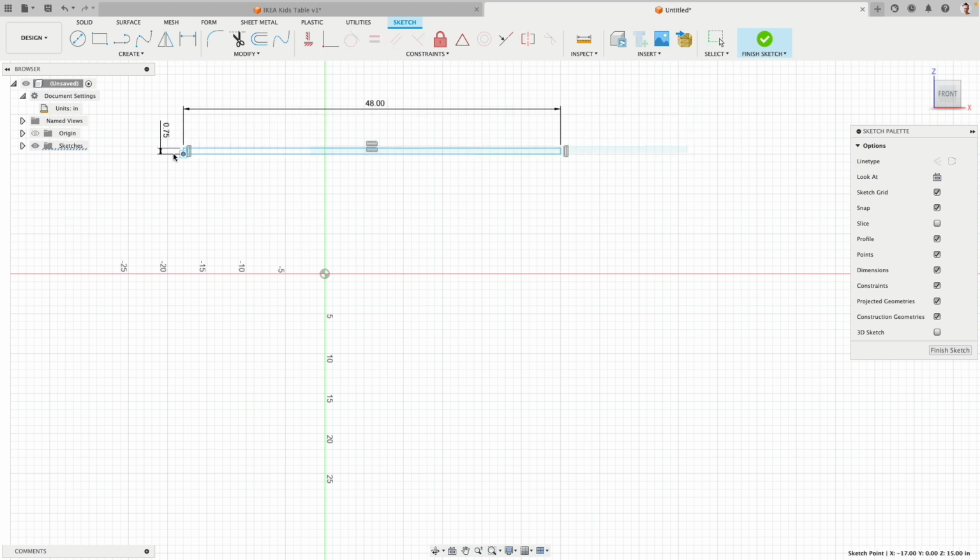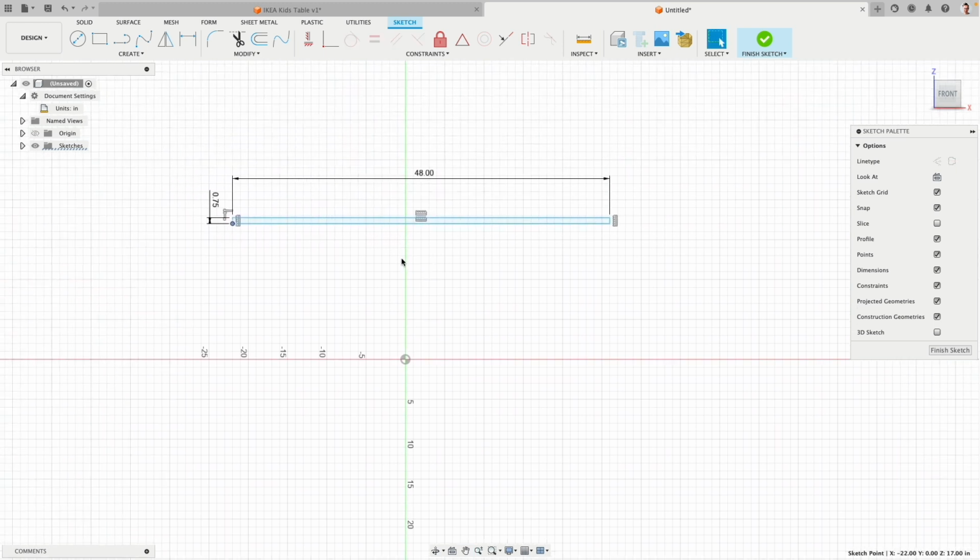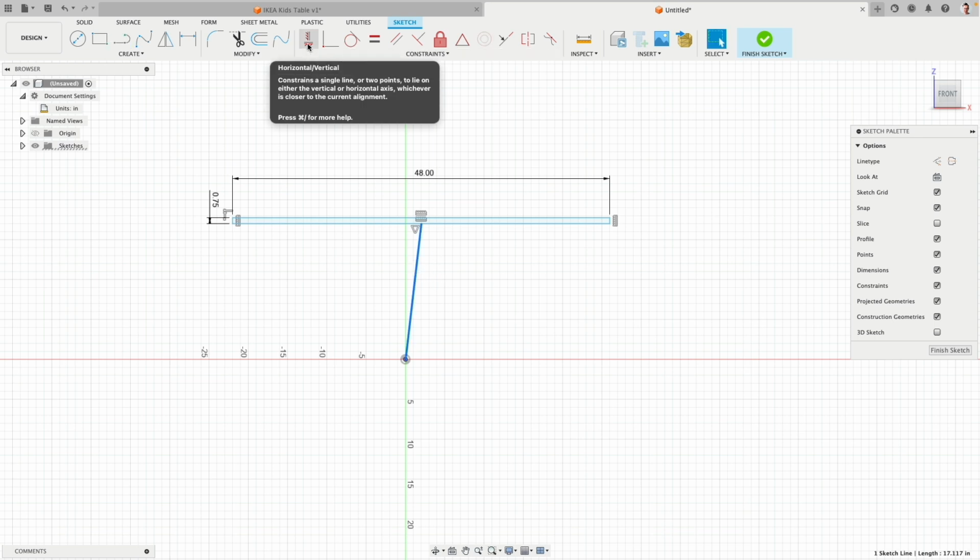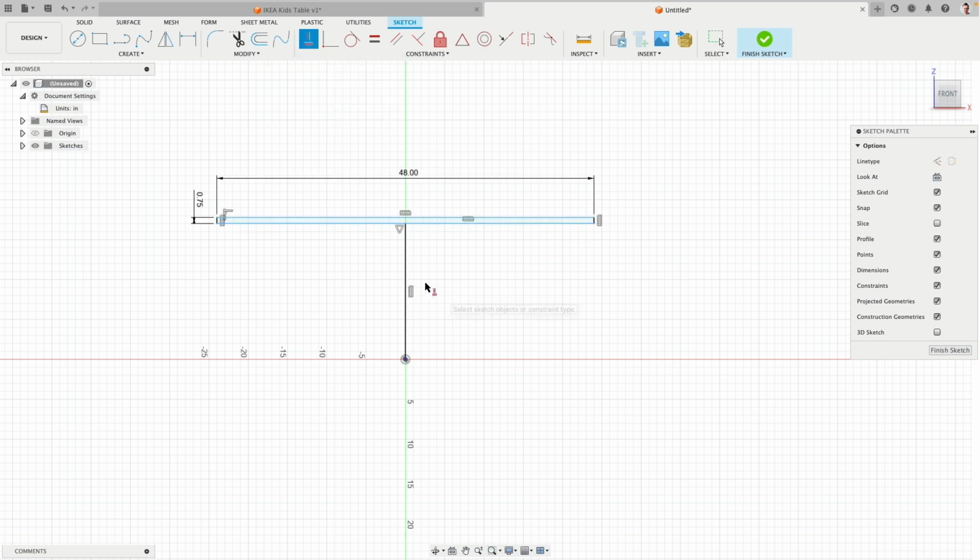Now I would like to position this. How do I do this precisely, cleanly, because it's a symmetrical object? There are two ways actually. From the sketch origin, I can draw a line onto the midpoint and escape, click the line. Now I can turn this into a vertical line and then select the line, make this a construction line. There's one way. And then this line I can dimension.